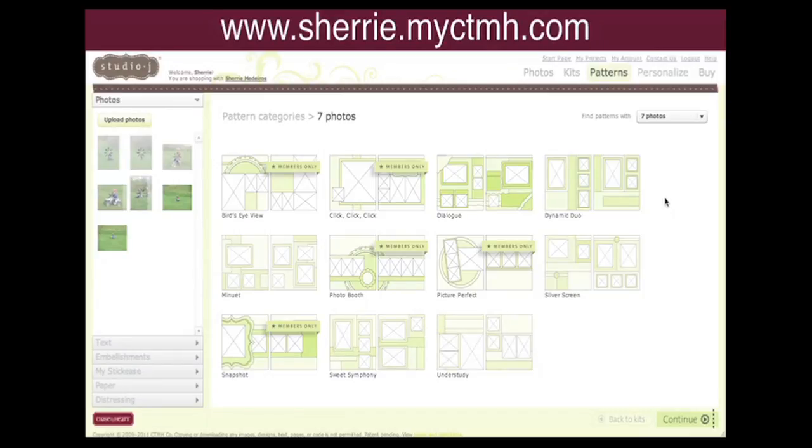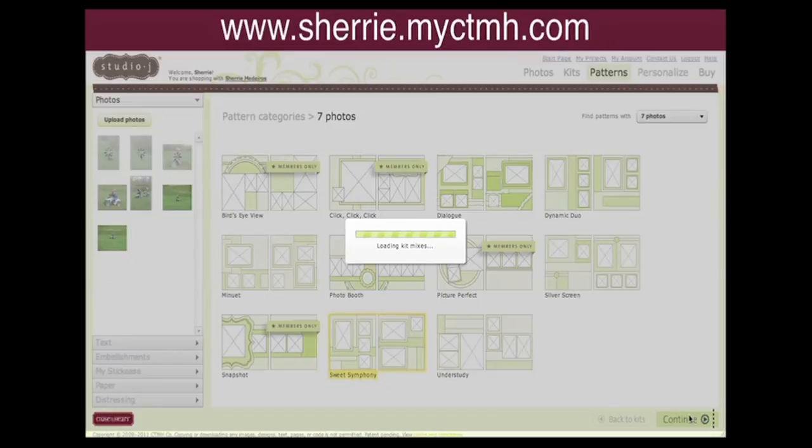Now, I know in particular I have a picture that I really want to highlight, and it's a vertical picture. And then I have a couple more close-ups of my kids that happen to be horizontal pictures. So this seems like it would be the perfect layout for me. Now, if you've noticed, there's also a handful of layouts here that are available for members only. These layouts are so very cool, so it might be something that you want to choose once you have your membership.